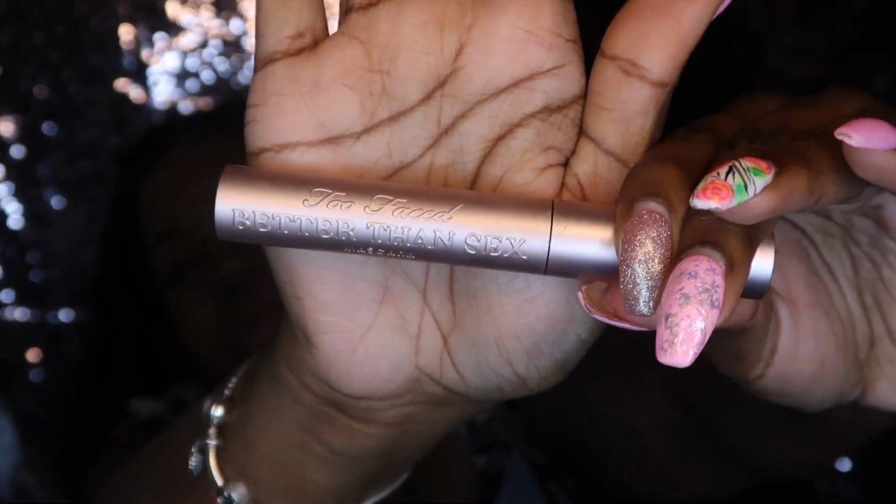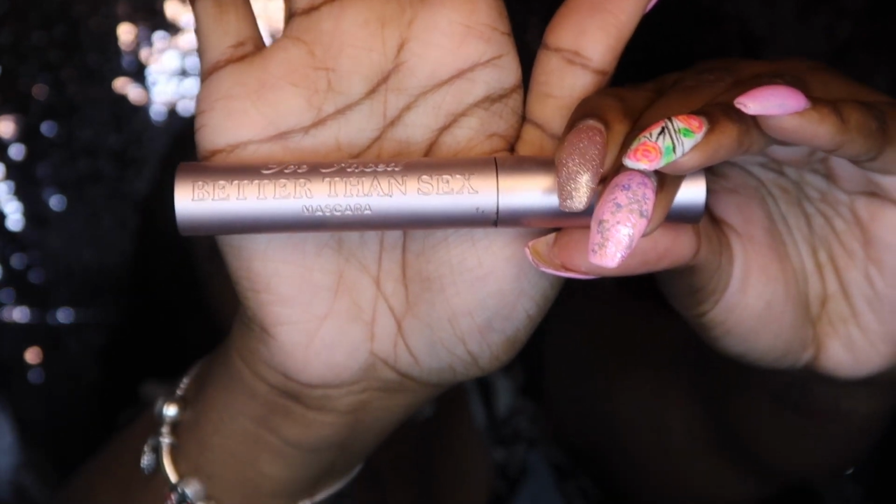My Too Faced Better Than Sex mascara, now that I have set my face. I'm putting this on my real eyelashes because in the summer I don't have time to be putting on eyelashes for them to just be sweating off and falling off. Okay?